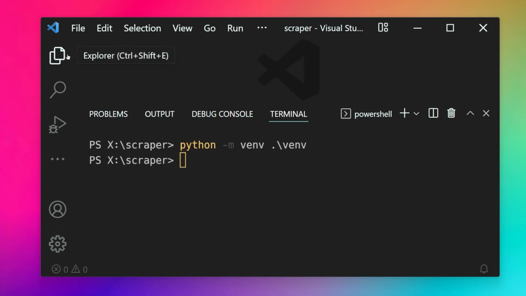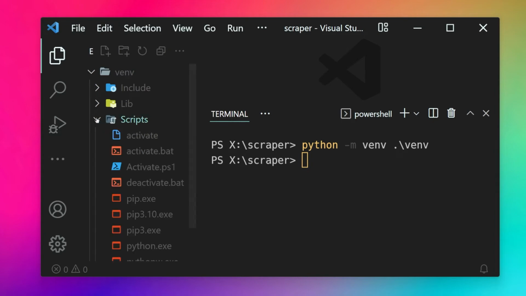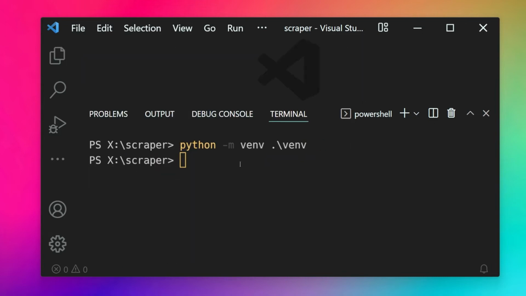And to activate the same, that is our virtual environment, what we have to do is use its activation code, which is inside of its Scripts folder. That is, inside of the venv, you will find a Scripts folder. Inside of the Scripts, you will find an activate file, that is this. So we will just refer to this to activate our virtual environment inside of our terminal.